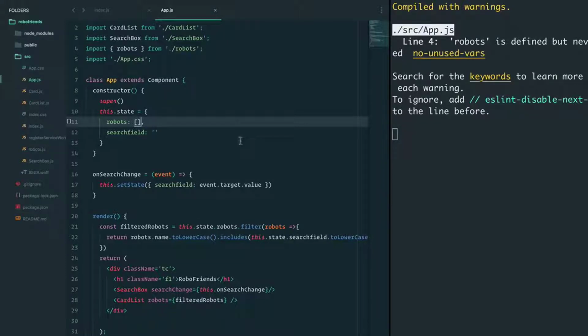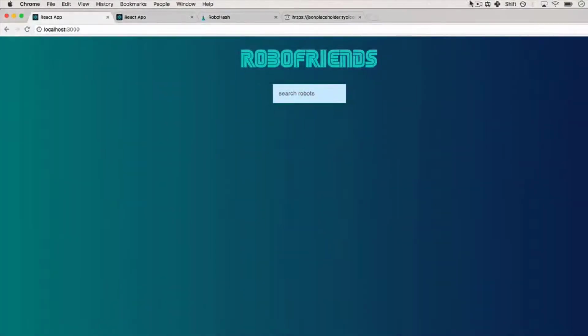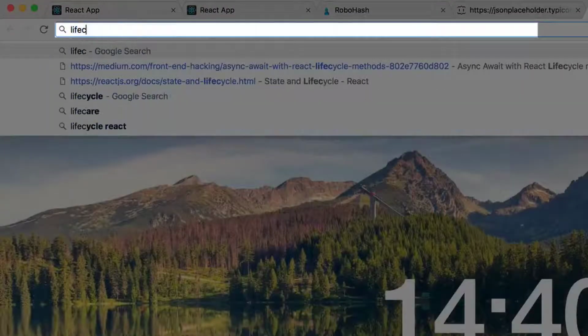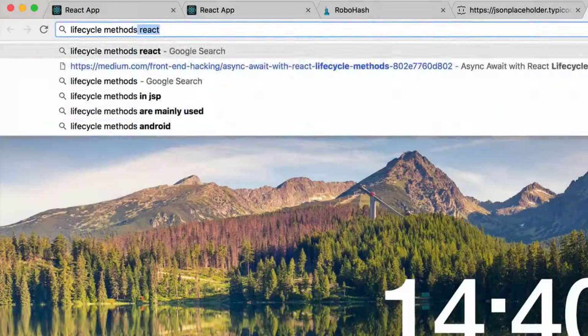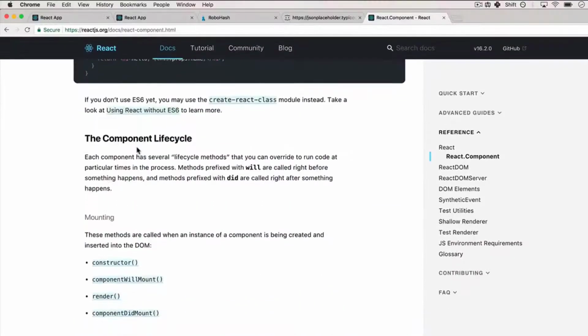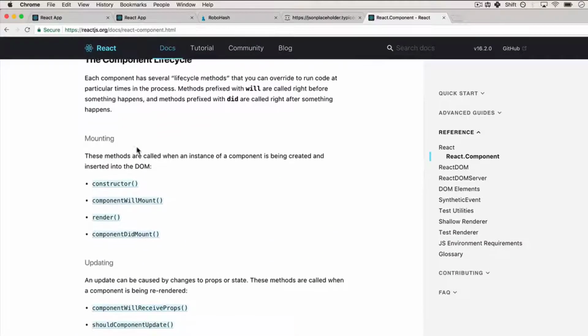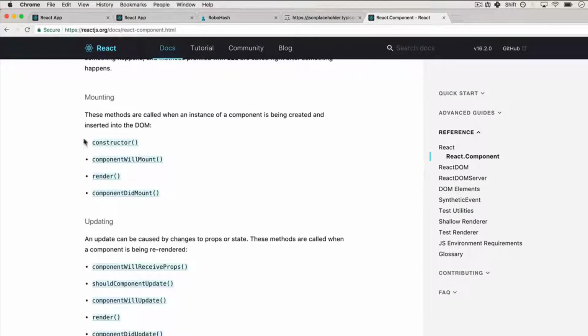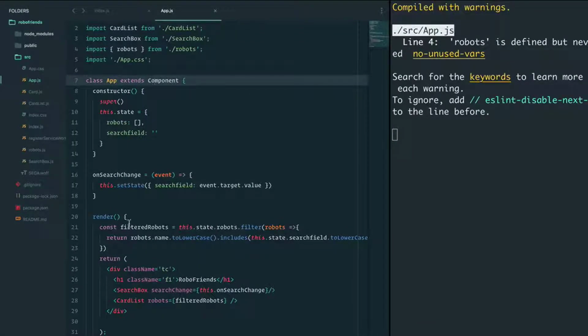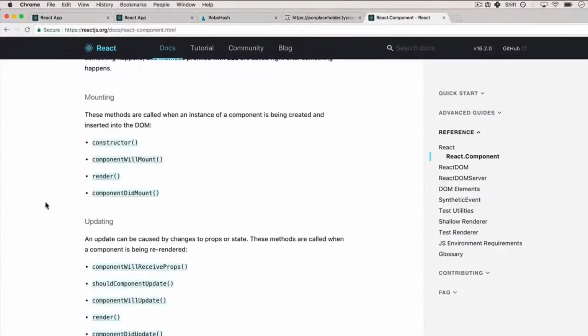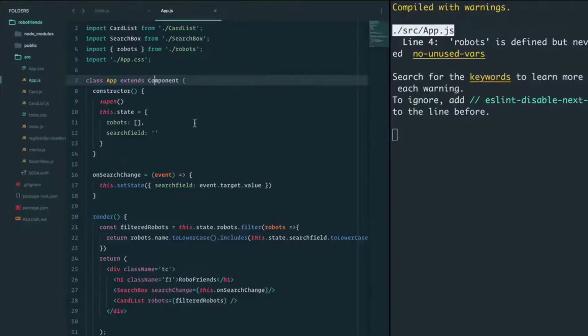React comes with a few other things inside of components that we can use. And they're called lifecycle methods. And it looks something like this. Don't get too overwhelmed. These are just methods that we can use in here that come with React. And they're called lifecycle hooks because if we run these, they will automatically trigger when this app gets loaded on the website.